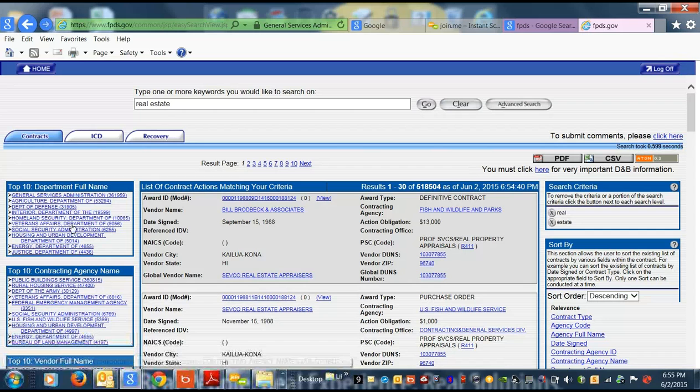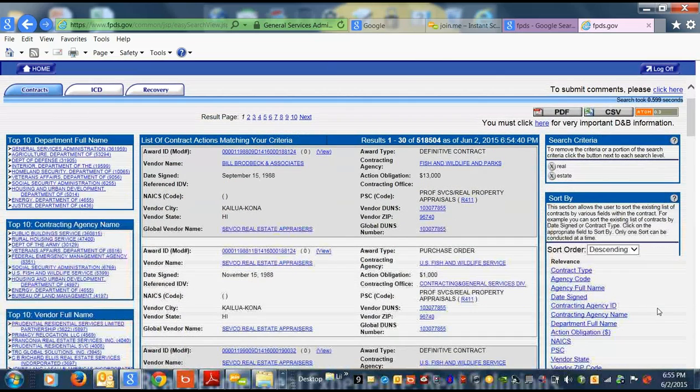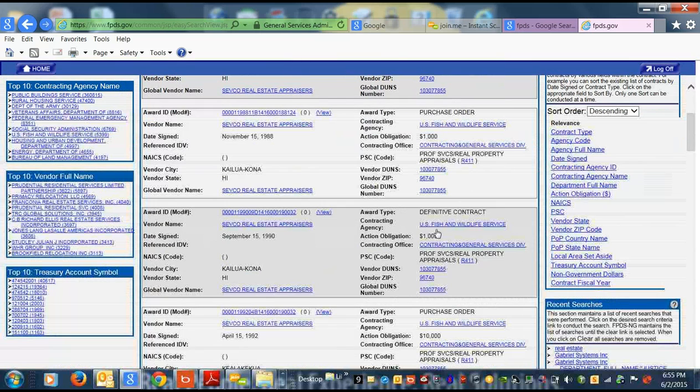If I go over here, it tells me the top 10 departments that are buying those services, and under those departments, the top 10 agencies that are also awarding contracts in those areas. If I scroll down, it's going to tell me the top 10 vendors who have actually won contracts.